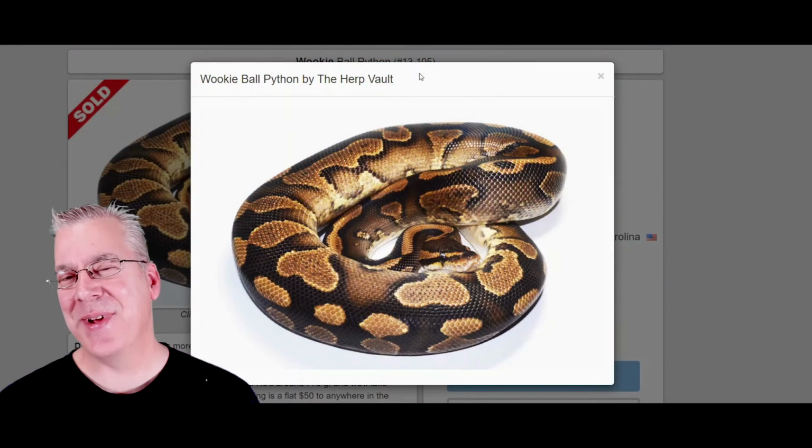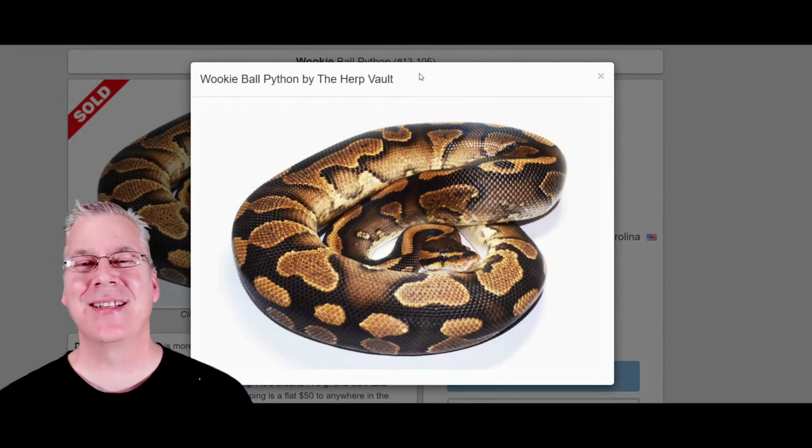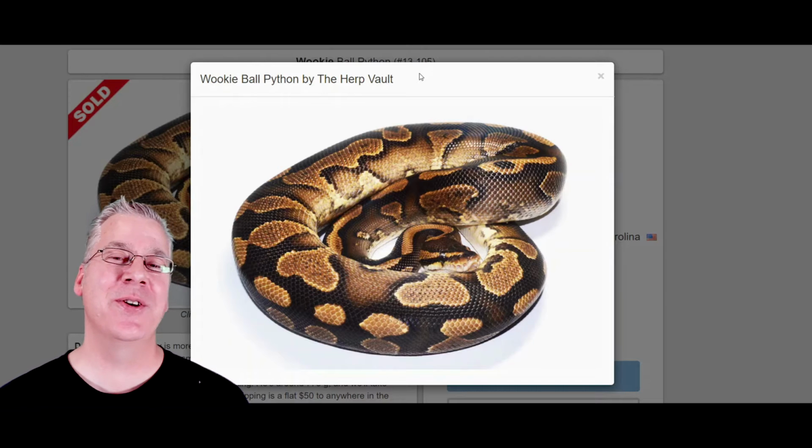And I'd say as far as a dark morph, a new morph just coming out, I'd say Wookie probably has the most potential out of any other brand new dark morph on the market. It's pretty amazing. So what I'm going to do today is jump over to the internet and show you the amazing potential of the Wookie ball python. Alright, so I want to jump back and forth between the world of ball pythons and Morphmarket, and I want to show you the Wookie.